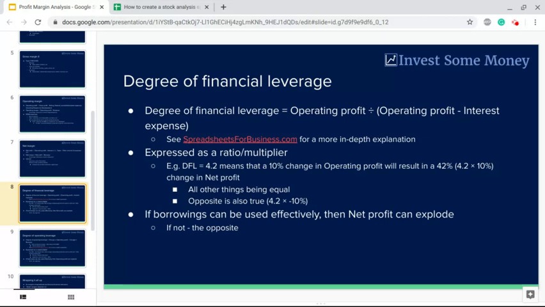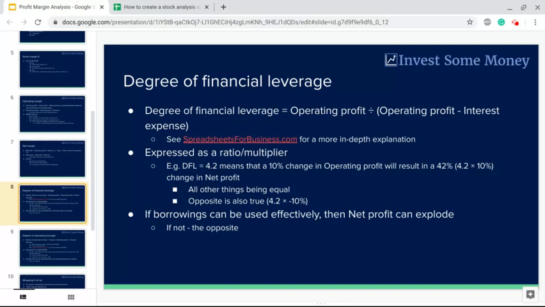if you're using a ratio like this, don't perplex yourself over why net profit didn't end up where you thought it should because you calculated the degree of financial leverage the month or the quarter before. Like I said, it's a concept. It's all other things being equal. But again, we'll get into the examples here in a little bit.